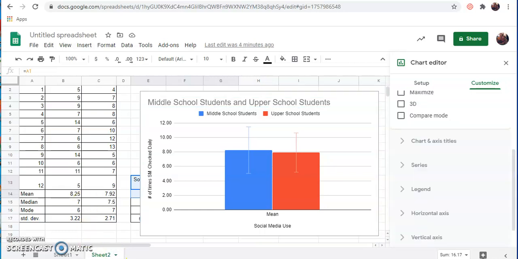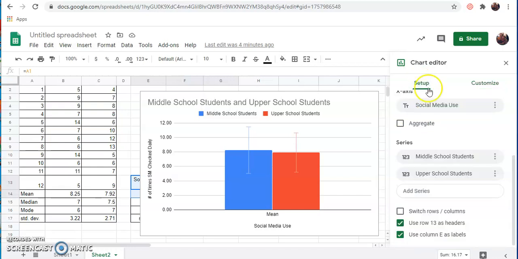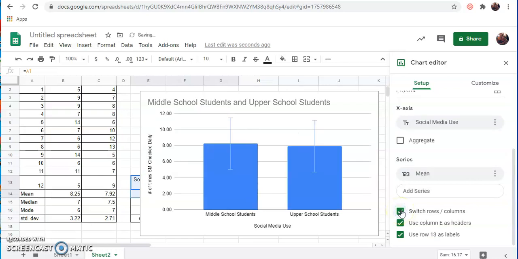So the thing I want to show you on here is, if you don't like this style of column graph, notice these guys are bunched together and we have a legend up here instead of labeling each of our columns. We can go back to the chart editor and go back to setup, and we can click on switch rows and columns. And if you switch rows and columns, you'll notice that they are labeled down at the bottom and there's a space in between them, right? So this is maybe a style you prefer more, or maybe it's a little clearer. So that's an option for your bar graphs that I just wanted to address. And that's it.